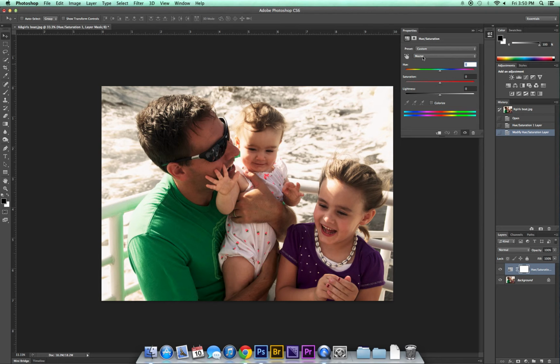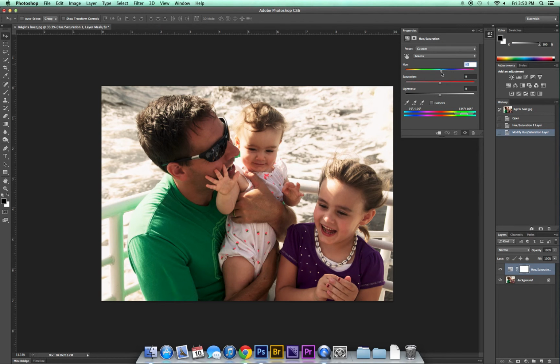Right now it's under master. Let's say I want to only adjust the greens in this picture, like my shirt. So I'll change this to the greens, and then from here I can say, well, maybe I want that green to look more warm toned. I can slide that over here. Now notice it's picking everything that is showing green in the picture, and so the reflection on that rail behind me also changes along with the slider and the color that's being chosen.